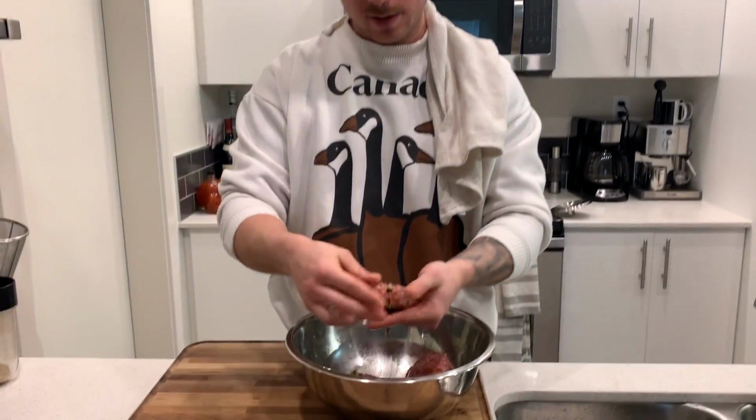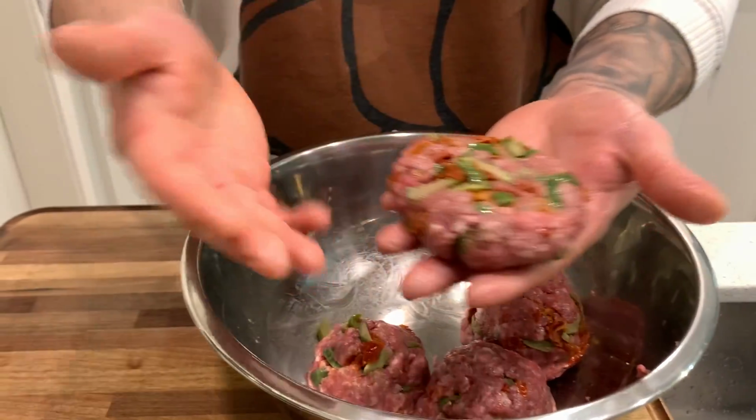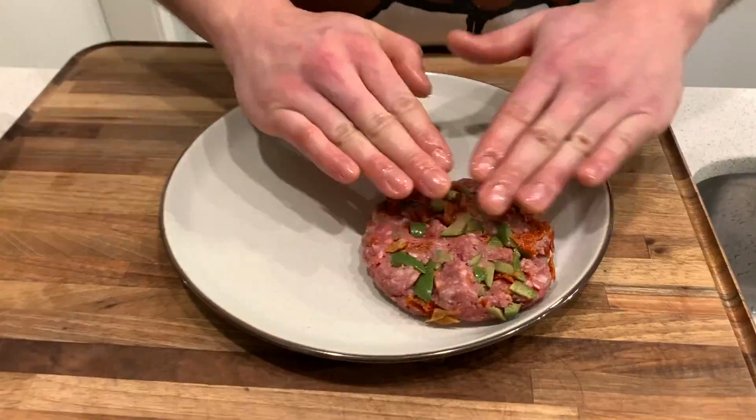It's gonna give you room for more crooks and crannies in the burger. And you're gonna get little crispy bits. You know, the olives and sun-dried tomatoes aren't gonna completely incorporate, but that's cool. It's exactly what I want. So I'm just gonna pat these out a little bit thinner, and then they'll be ready to go.